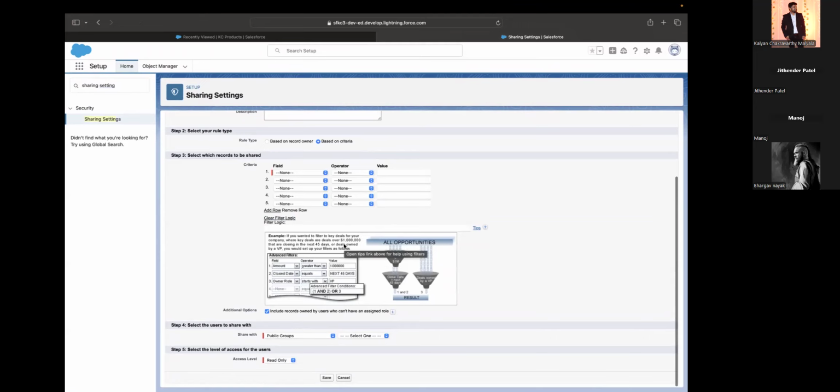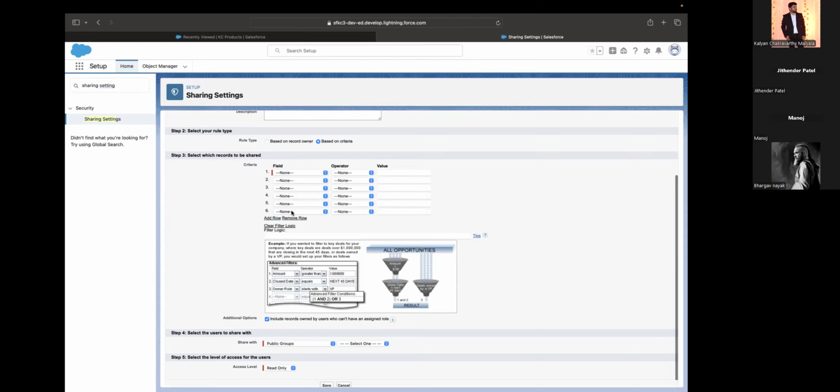If anytime you get a question like how we will do this, you can see here. And suppose you want to add more conditions beyond these 5, click on add row. There is an add row option. You can add n number of conditions. Come down.